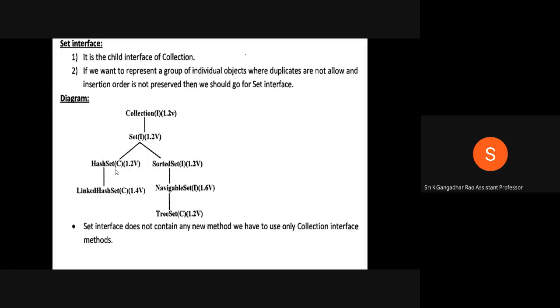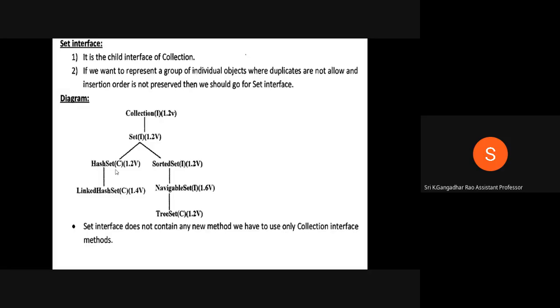There are only three classes, whereas in the list interface you have four classes: array list, linked list, vector, and stack. Here you have hash set, linked hash set, which is a subclass of hash set, and tree set, which is implementing the sorted set interface and the navigable set interface.